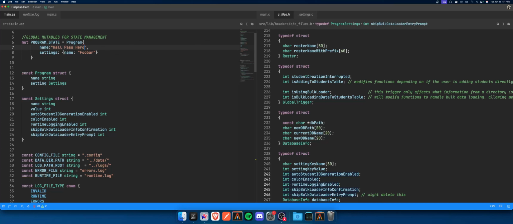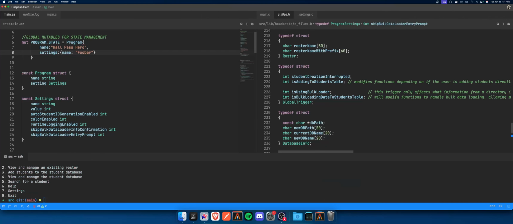So the program, and we assign name, and settings is its own struct, but it's also a struct member. So would it be like this? Program has no field settings. Oh, setting.